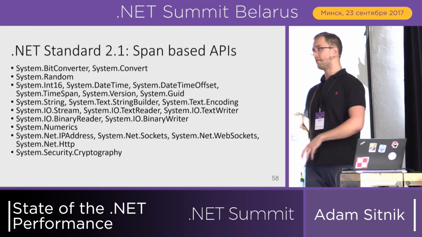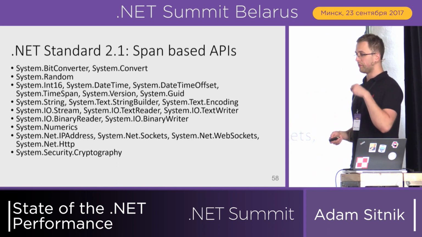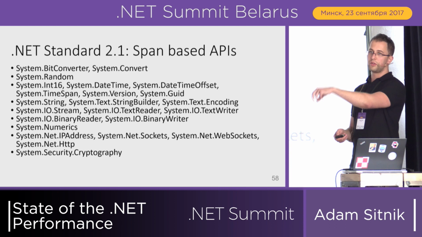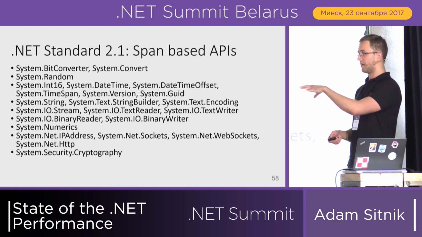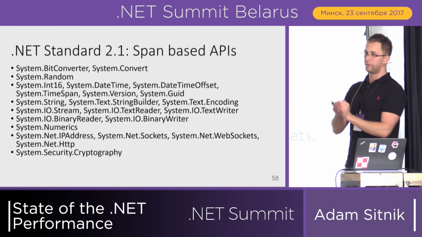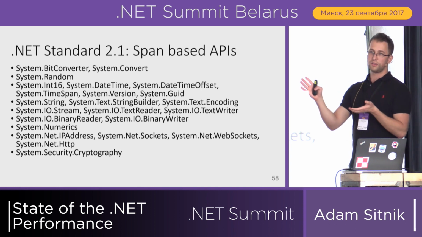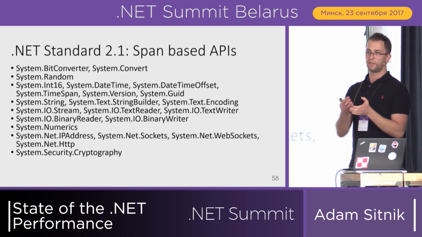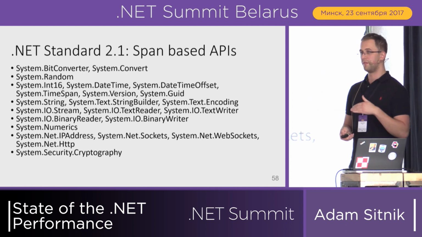In some cases previously, for example, if you wanted to get a byte representation of a GUID because you wanted to save it to a database, you always had to allocate, because GUID had a method that was allocating a managed array and returning the array. Now you can allocate span on stack, send it to the GUID method, and it will just copy the representation to stack allocated memory. So you avoid allocation.